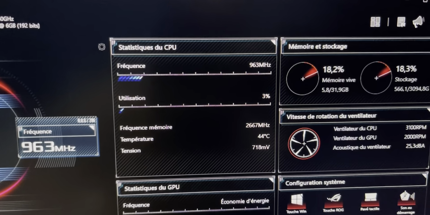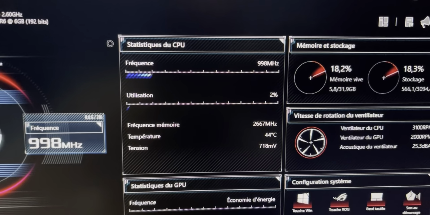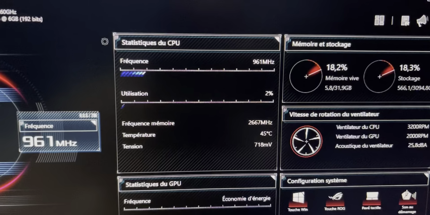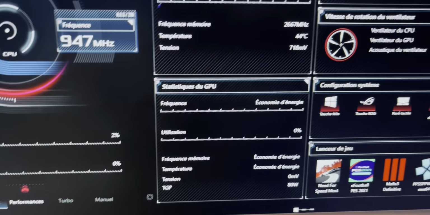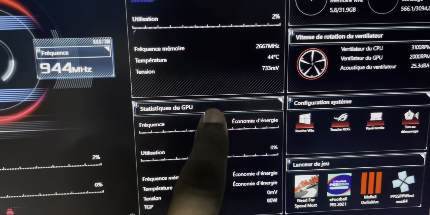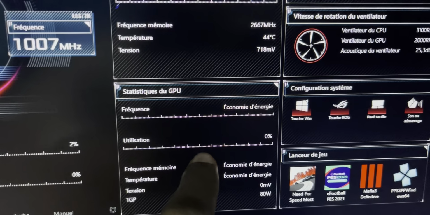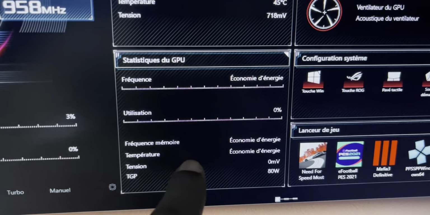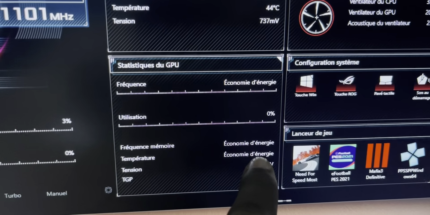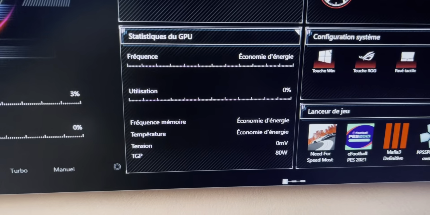Can you see this? This is how to see CPU temperature on an Asus gaming laptop. Now you have GPU, okay? GPU, and you have temperature also here. You can see this is battery economy or something.